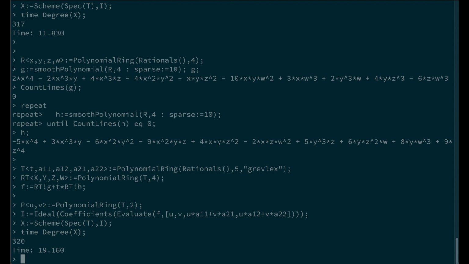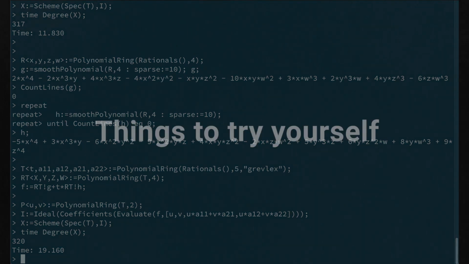So the correct answer here is indeed that this degree within the entirety of the Grassmannian would have been 320 on the nose, always for every F and G, provided, well, I should have said, provided the general member does not have a line inside of it. So that's why I constructed H to have no lines in it. And another advantage of this is that one of the lines is not at infinity. That's also why it was important that H had no lines, but G could have had lines.